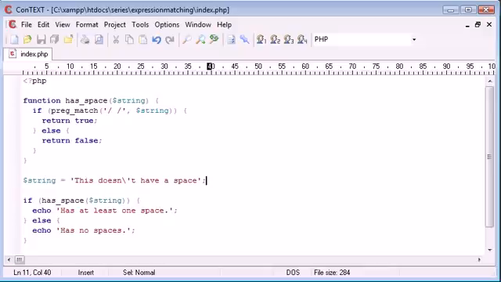So that's a brief overview, if you like, of the preg_match function, and we've created our own little application here to check if a string has a space or not. But do feel free to go and look up the preg_match pattern checking, and it's very in depth, but once you do get your head around it, you'll be able to look at it and realise actually how useful it is for checking patterns within strings.